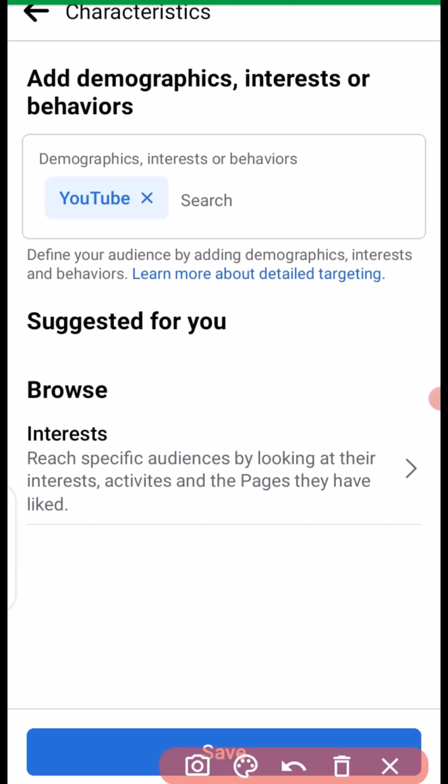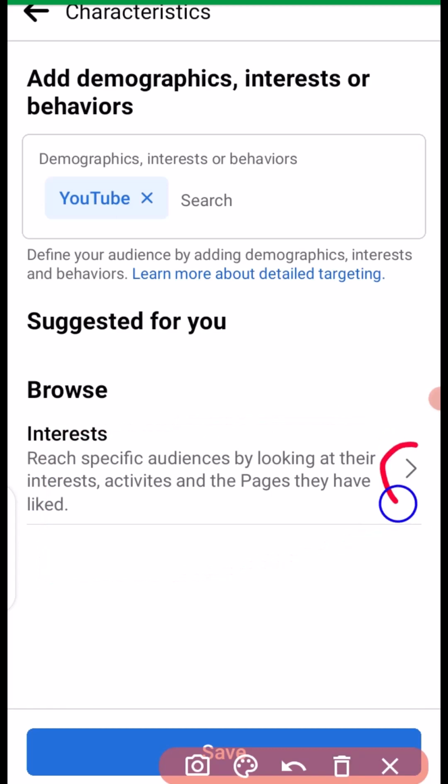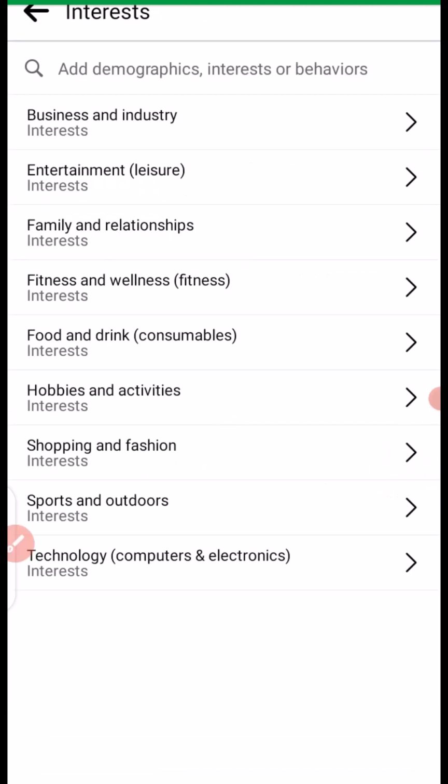So reach specific interest audiences by looking at their interests, activities, pages and pages they have liked. So we can narrow down this YouTube keyword by clicking on here. All right, so right here, these are the things people on YouTube keyword. Under the YouTube keyword, these are the things they watch on YouTube.